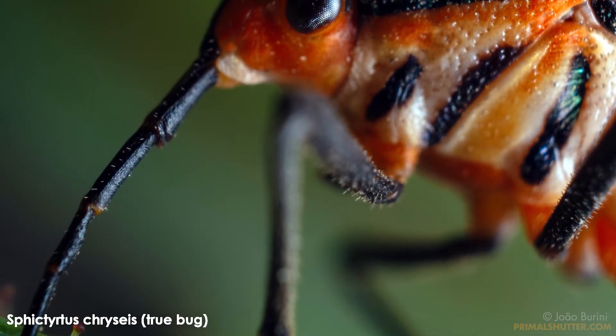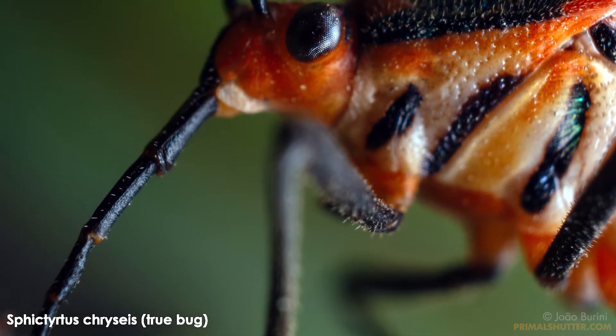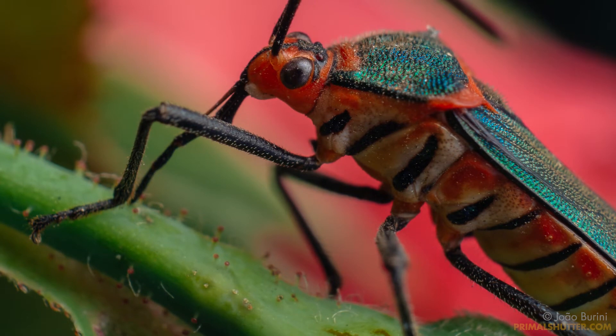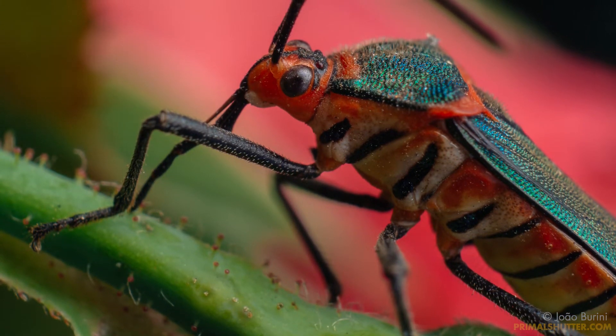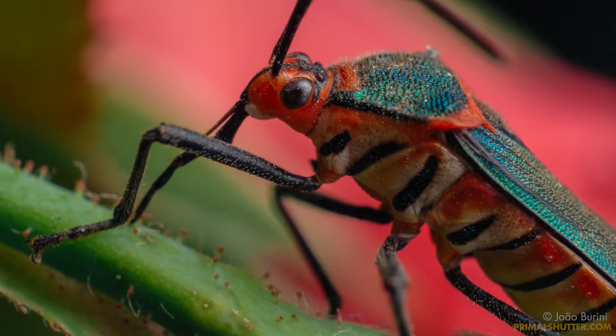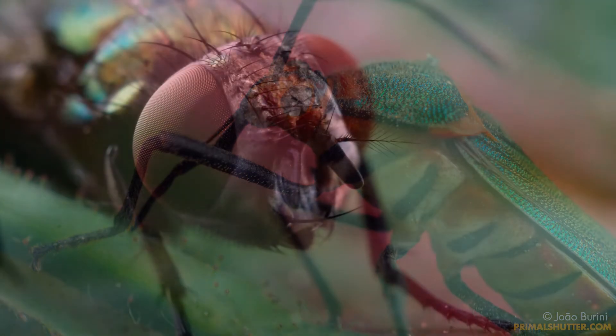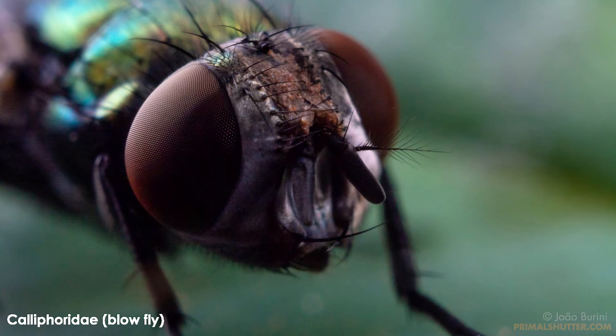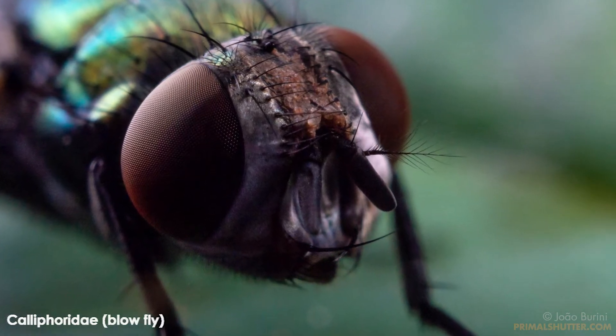The moment you get someone in awe with the details on the face of some weird insect, that person won't be looking at how good the quality on the corners of that picture is. It's the kind of thing that only photographers will notice, but nevertheless it's important to know it is there.